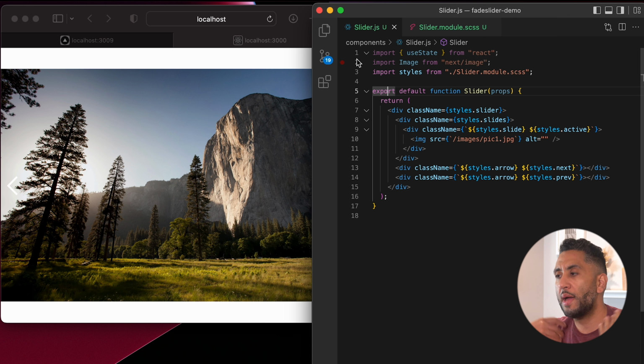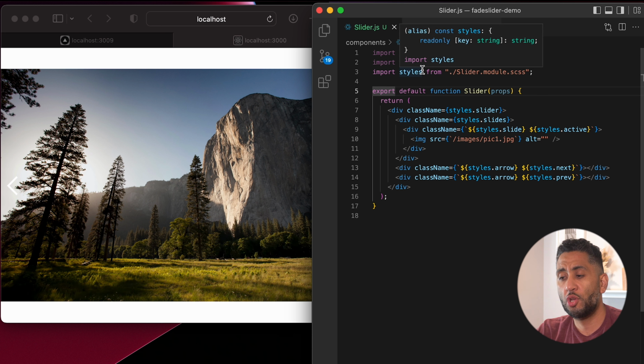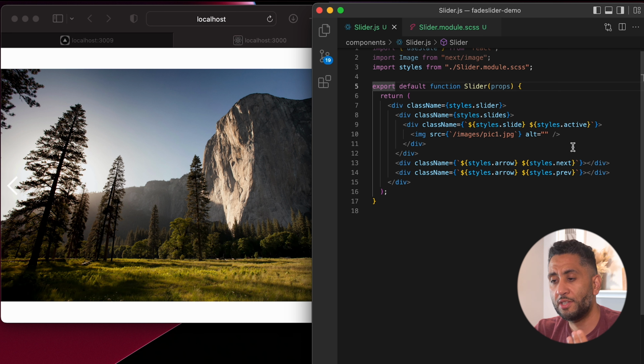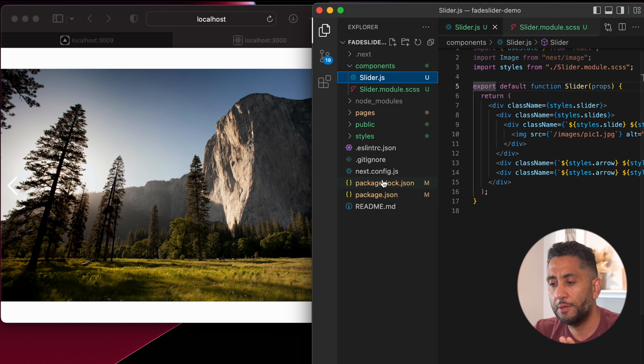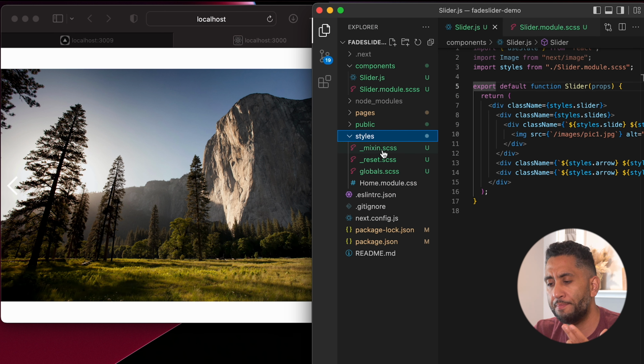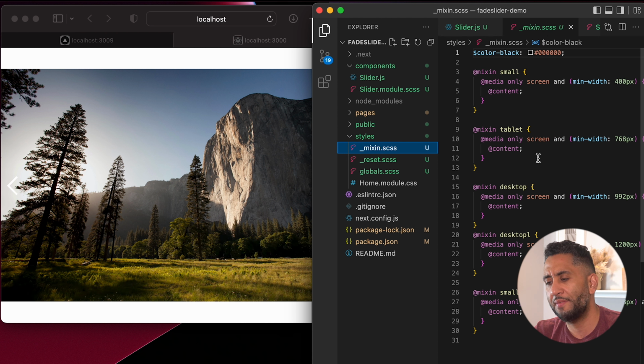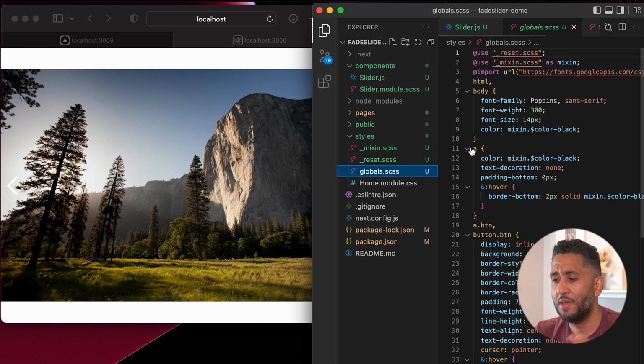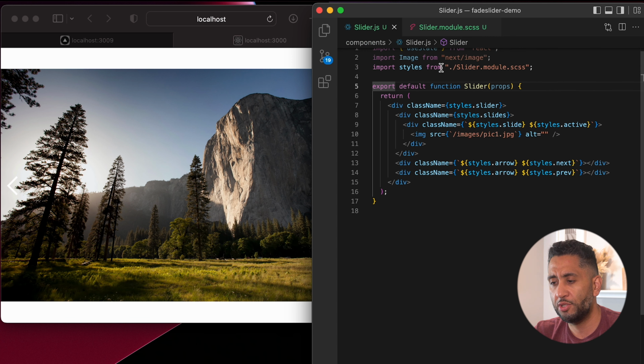So you could just download your basic React or your basic Next.js. And what I have installed is Sass. I did npm i sass just to make sure I have Sass components. If you look here, I have some mixins, which are just to make my life a little easier. They're not going to conflict with the tutorial at all. I have some CSS reset, some basic stuff, and some basic global styles. Nothing that's too crazy. There's nothing going on there that you really need to know about.